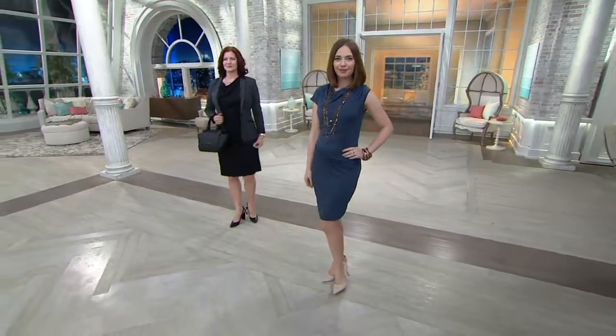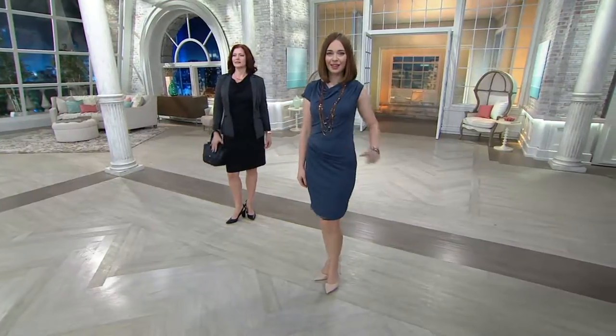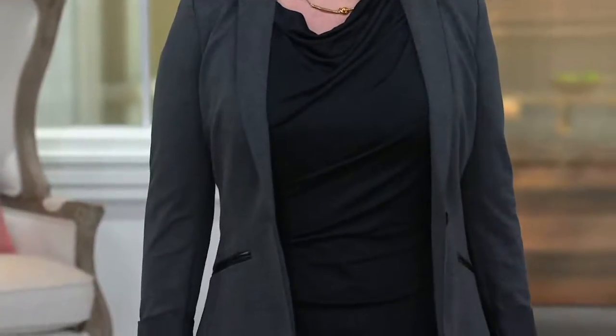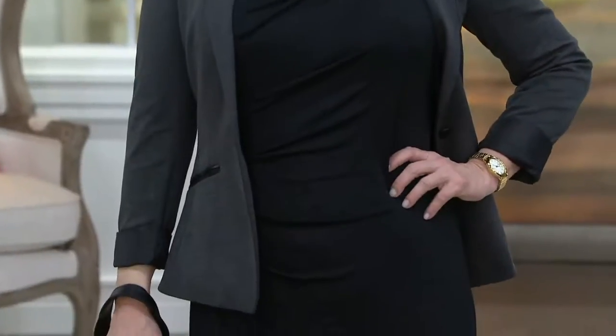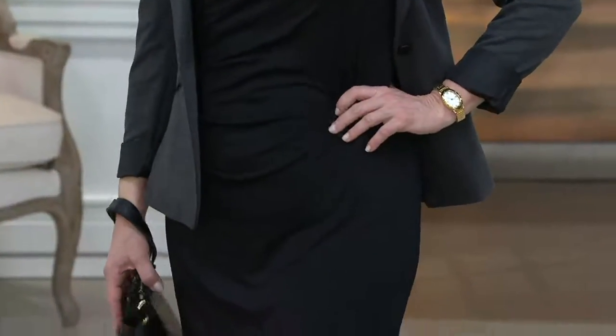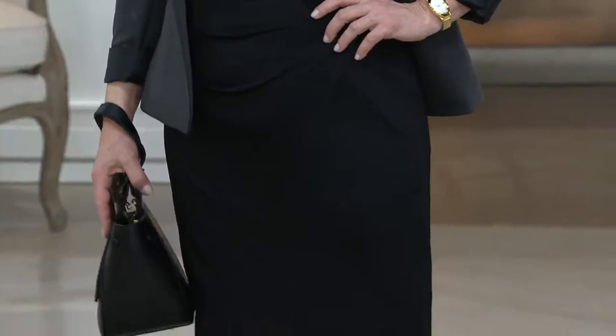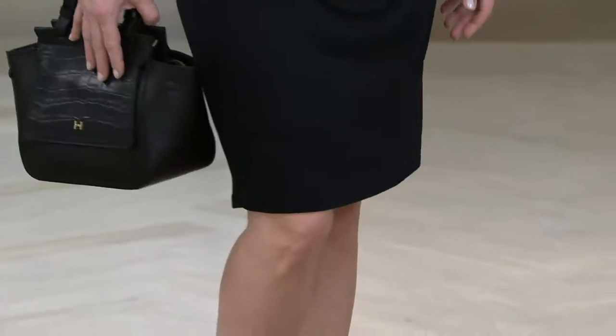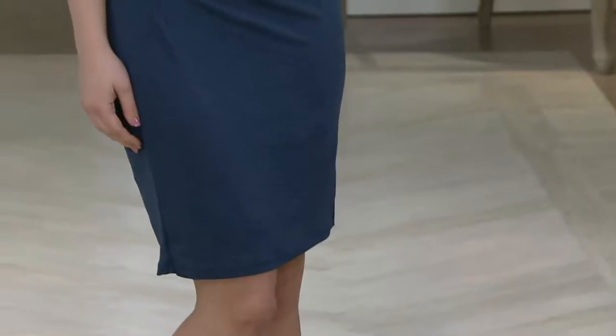This is from a fashion designer named Josie. I just posted a picture of myself on my Facebook page in this dress — it's fabulous. You see it on the ladies, they're looking gorgeous. Josie is a fashion designer; he's now on that show called The Fab Life. He was the editor-in-chief of Yahoo Style. He has styled so many pop stars and celebrities, and he is bringing us this dress today.